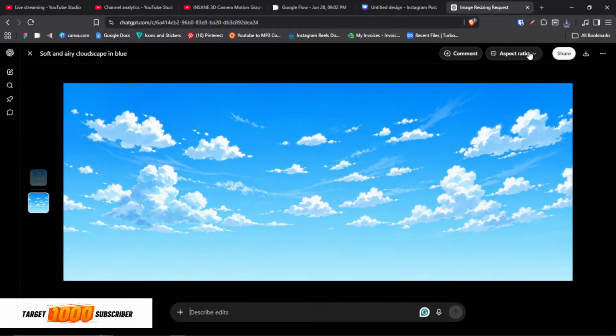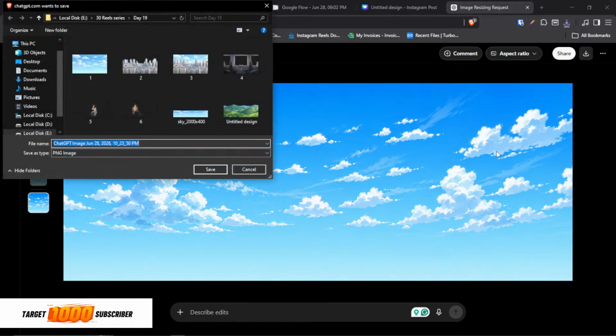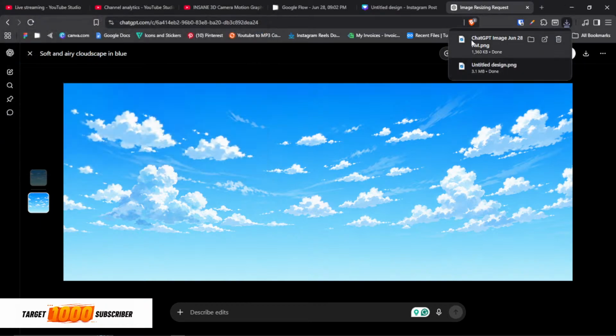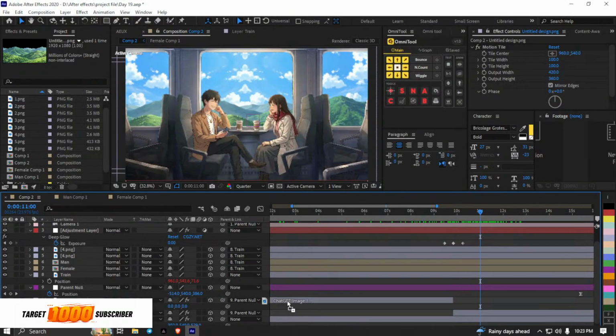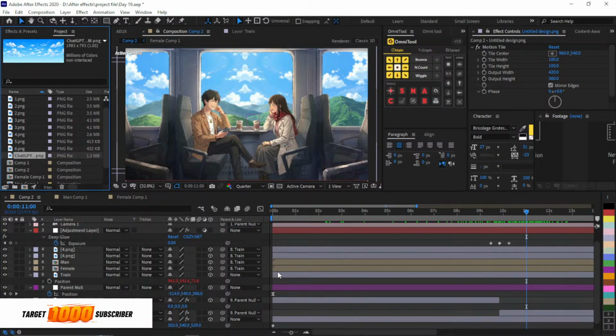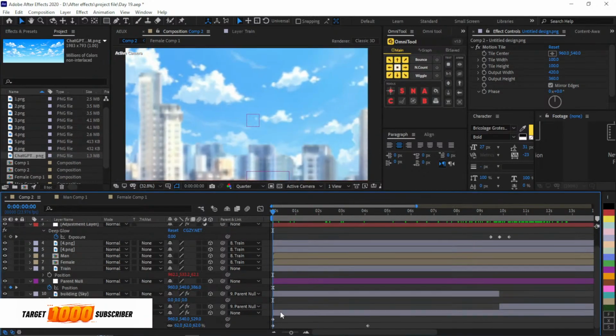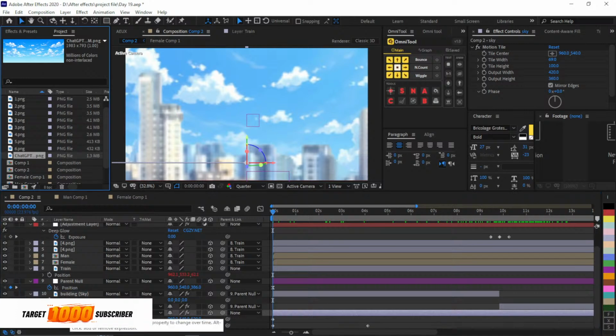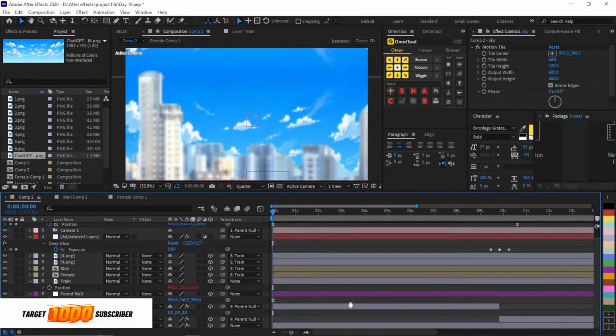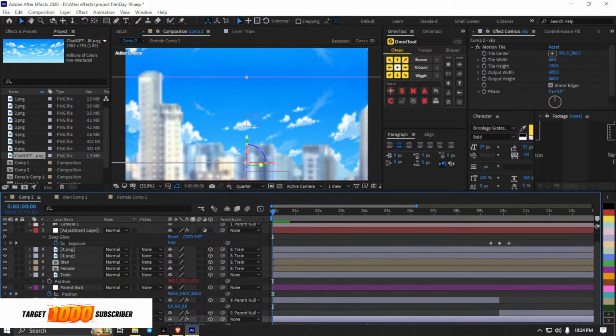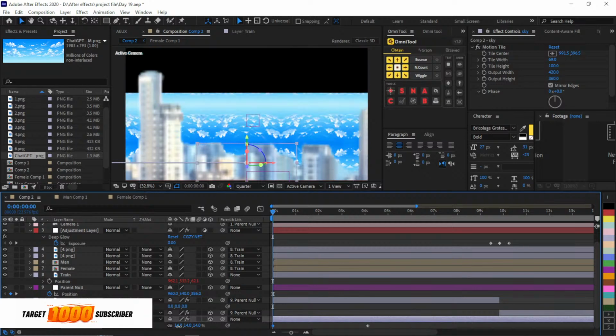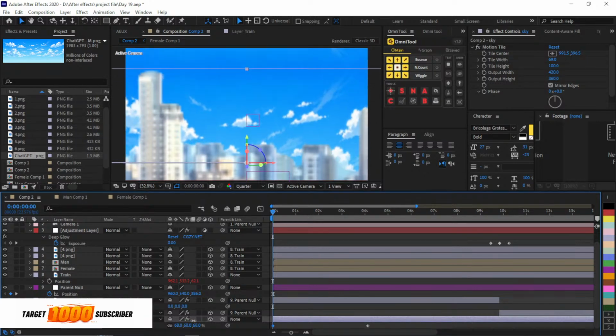Okay, this is also good, so download it, save it, and import it inside the After Effects, and at this point change the sky image with this, change the scale property, and the position.